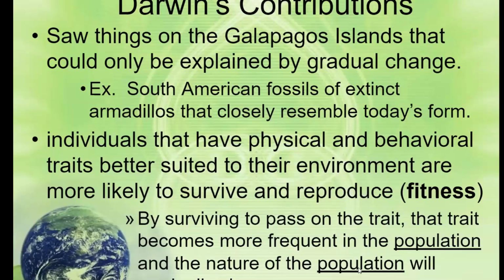So this is fitness, the ability to survive and pass on your traits. Fitness is really referring to the genes. By surviving to pass on that trait, it becomes more common. The slowpoke individuals got caught and eaten, so the slowpoke gene fades away, right? The fast gene is surviving, breeding, passing on that gene. So the population over time changes to a fast gene, for example. This is what we mean by natural selection. One group is selected for, one group is selected against.